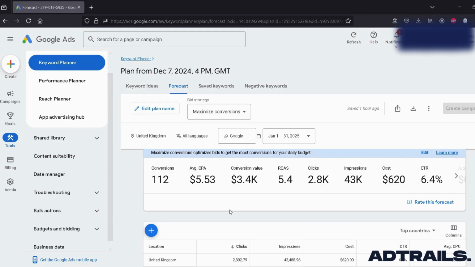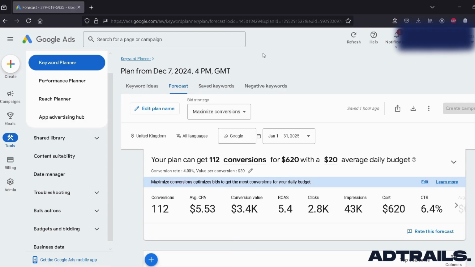So we are eliminating lower performing or overly expensive keywords early on, and that is literally why we always use it. When it comes to some pro tips for using forecasts, you segment it by time, look at the seasonal trends, adjust your strategy for high traffic periods. You can test multiple scenarios for your campaigns. You can compare the forecasts with different bidding strategies or keyword sets. You can integrate the conversion data. If you have historical campaign data, ensure conversion tracking is enabled for a better prediction, of course.